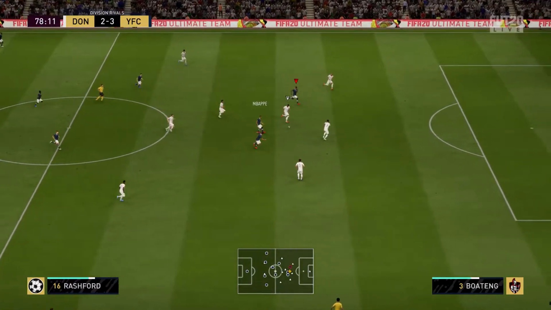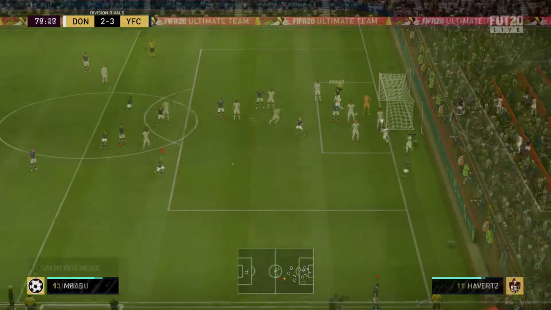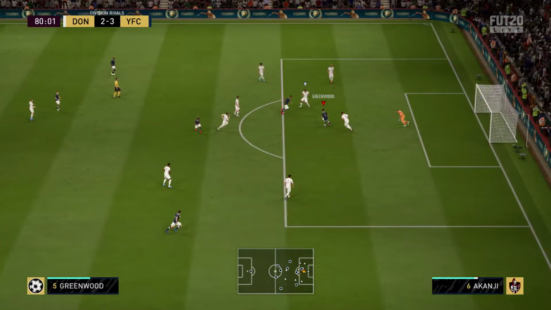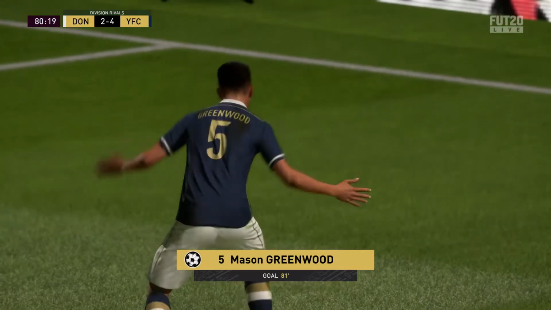For 1.7 million for Rashford and then 700k for Greenwood, trust me, if you've got the coins, if you can afford it, it's worth the risk to try. They're better than Neymar, Mbappe. I do have a Mbappe on the bench. They are too fun. These cards are way too good to miss out.